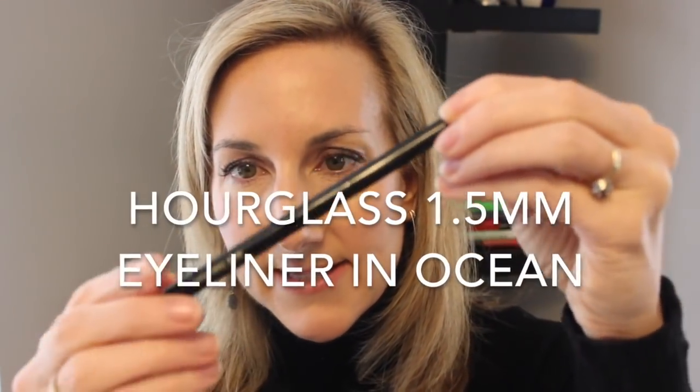My most used eyeliner in the entire, like absolutely love, is these Hourglass gels. I think it's called gel, like 1.1 milliliter. I don't know the exact thing. I will link it below, but these Hourglass gels, this is my favorite eyeliner and I love it in Ocean. It is just my favorite ever. The only thing I will say is it's $18. It doesn't last very long. I whip through these guys, but it's my absolute favorite eyeliner. How many times I've repurchased this, I have no idea.